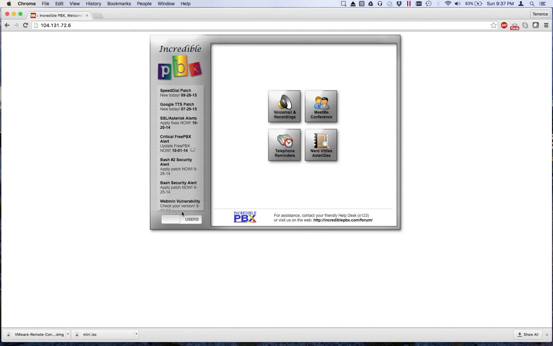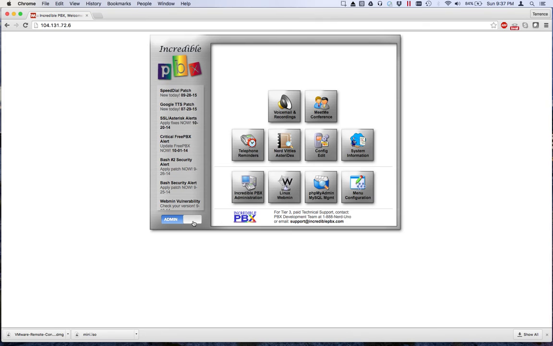And what we can see right here is that we're able to get in, and this is the Kennesaw. Oh man, I'm not having my day right now. I don't even want to get the name out right, but this is the first GUI that pops up, and we see down here it has users. What we want to do is click the button to bring up the admin tab, and we can log into a few of the tools right here. And what we want to do is log into Incredible PBX admin.